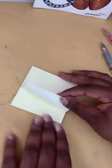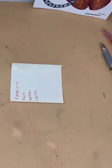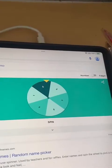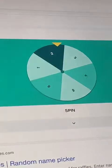Oh well. So I'm gonna take these, I'm gonna get out my iPad, and we're gonna put them into a spinner, and we're gonna spin, and whatever it lands on is going to be her name. So let's look up a spinner here. I'm on my iPad. It's off screen. Everyone look at that. It's pretty. All right. I just found this random spinner on Google. Let's zoom in. All right. So I found this spinner on Google.